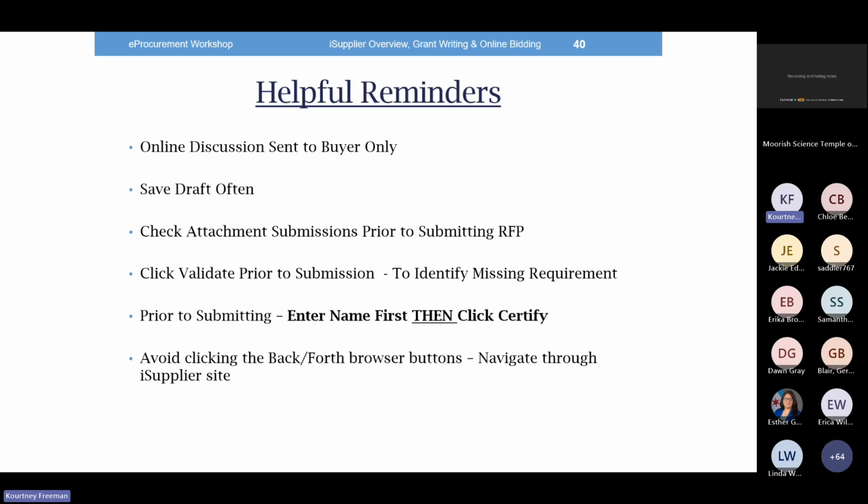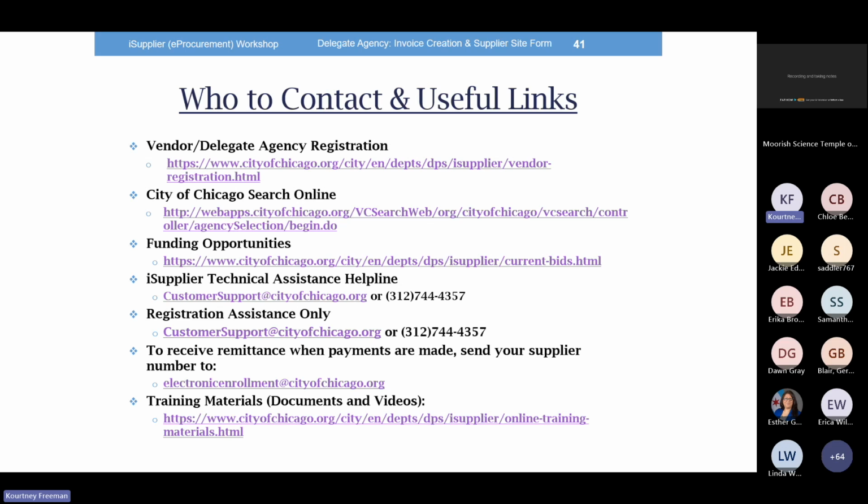I am running up on the 5-minute warning, so I have about 10 minutes left. There are going to be a bunch of links available on the DPS website, and you will receive this presentation, so you will have access to them. They're directly pulled from the DPS website, and I want to get to a walkthrough real quick so that you can see the DPS website live.